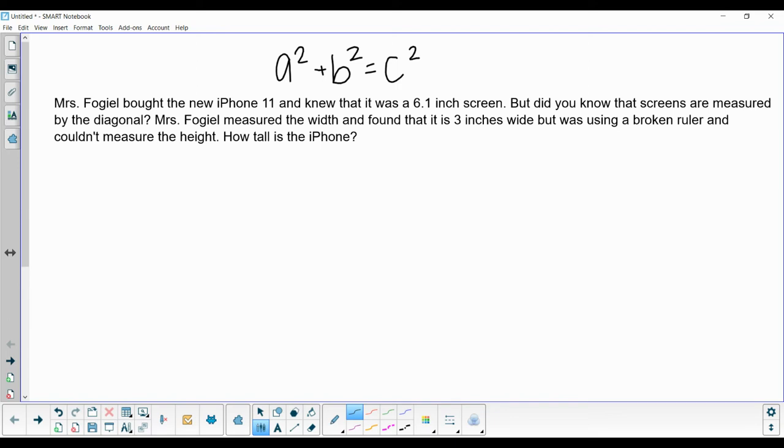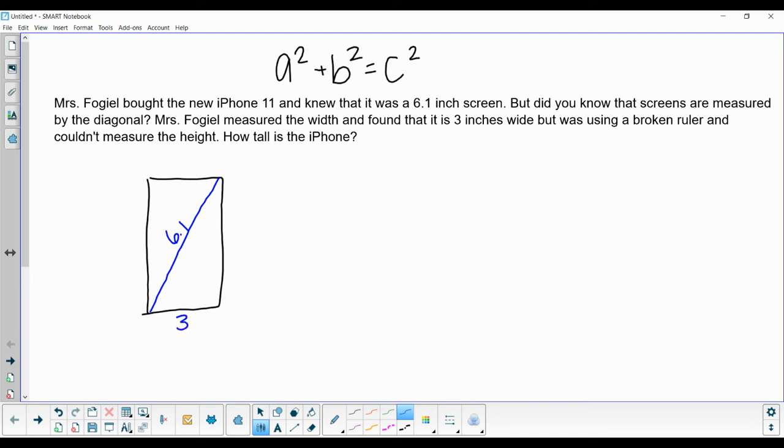So before I do anything, I know that I need to draw an iPhone, but I'm not perfect. So I'm just gonna draw, that's a weird looking iPhone, just a little rectangle. And now I need to figure some things out, so I have to label this. I know that I have a 6.1-inch diagonal. So whichever way you draw your diagonal, you're just gonna draw one here. I know that this is 6.1. Then it says that it is 3 inches wide, so this width down here is 3.